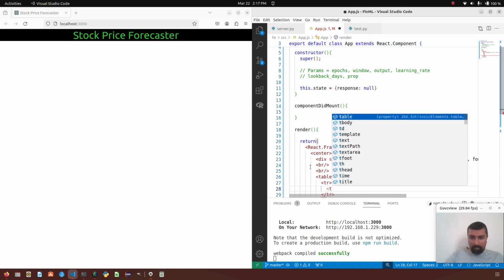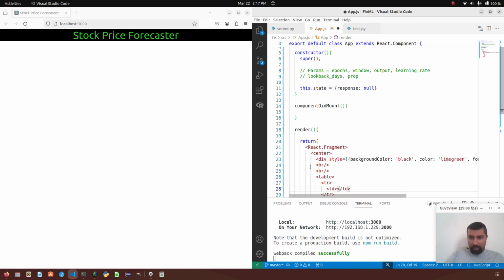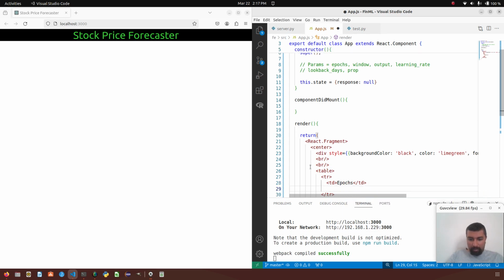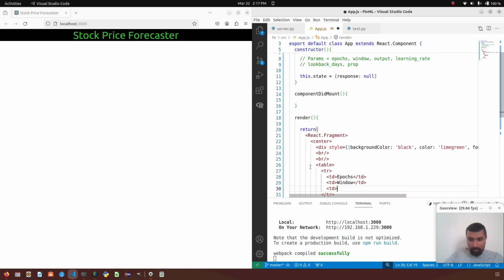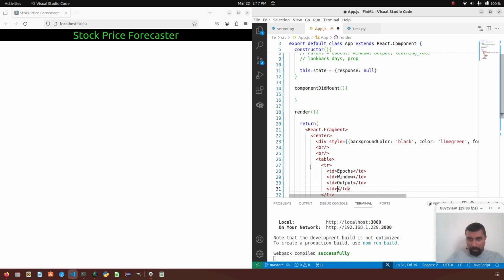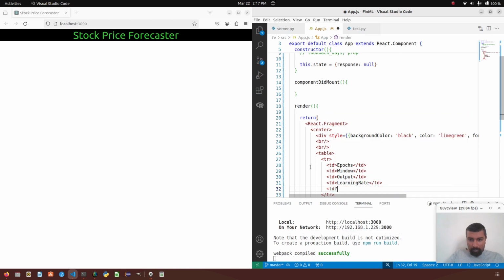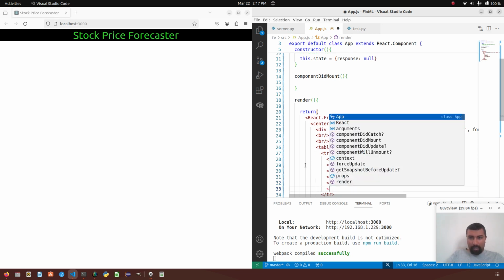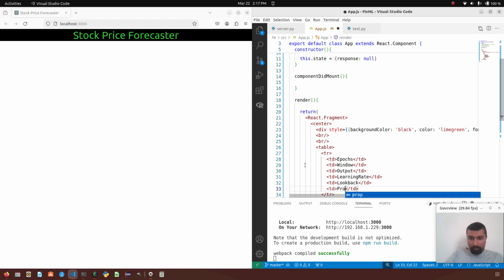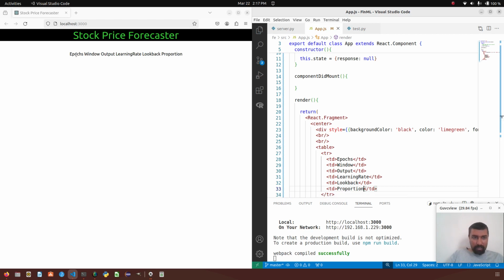So table column is going to be epochs, window, output, learning rate, look back period, I'll just call it look back, and proportion of the training to testing set. So I'm going to come here, and now we can see we have these.